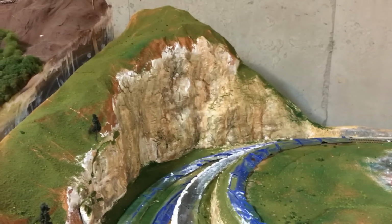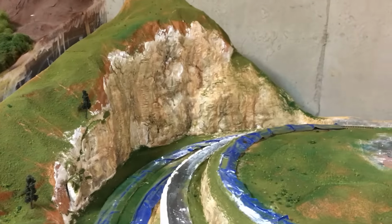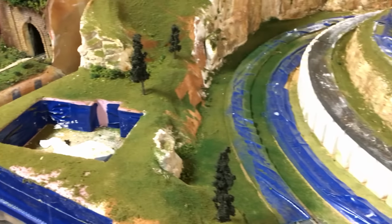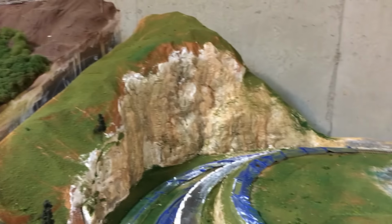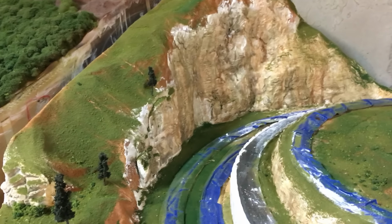Maybe if I end up getting this done tomorrow, I'll start running stuff on these tracks again. I think it might look neat to run some trains through here, but that's gotta wait for now. But it's all coming. So those of you who have been here the whole time, I thank you very much for your support and interest. Those of you who are just tuning in, that's fine as well. I'm not going anywhere anytime soon.